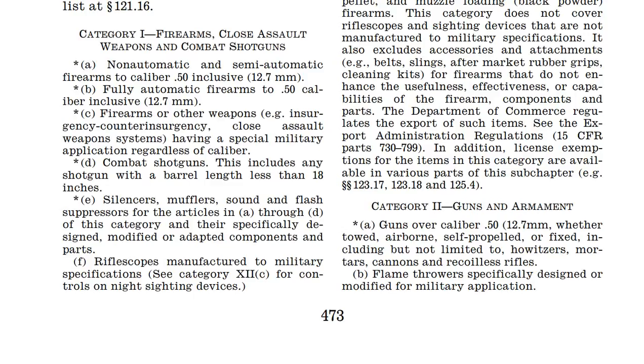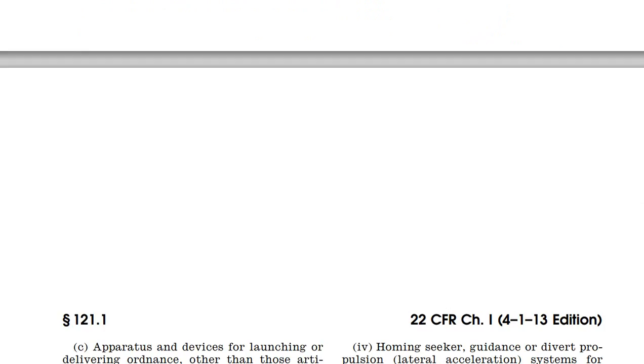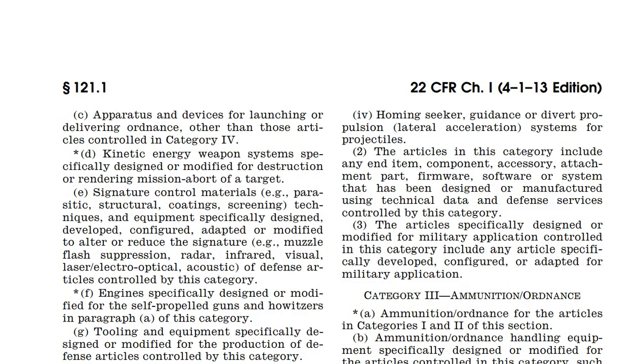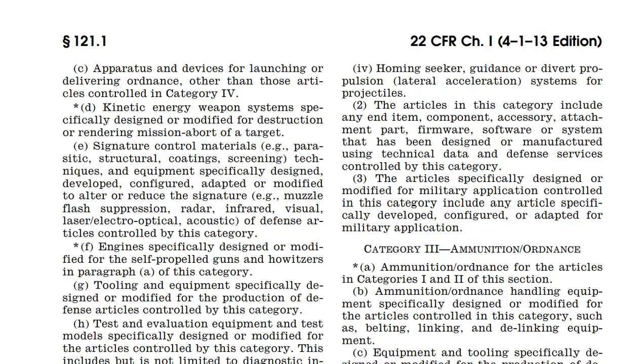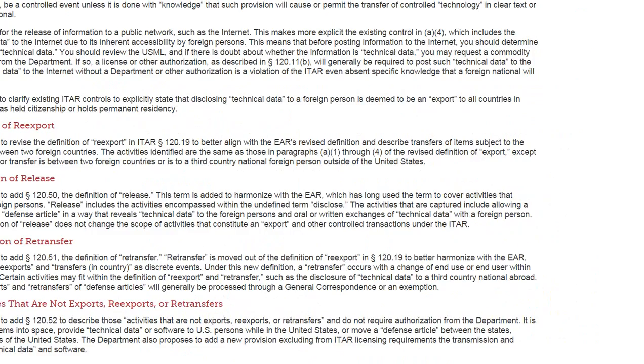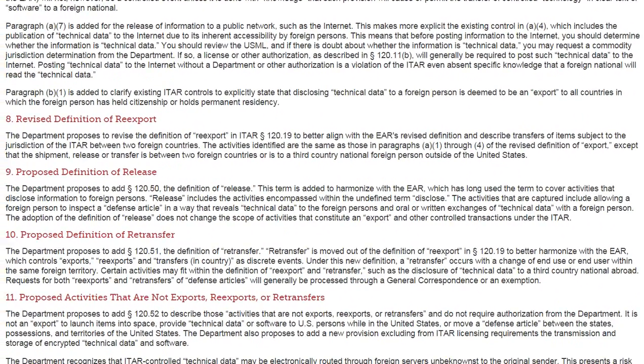And then basically saying that anything over 50 cal is very large. And stop calling anything over 50 cal a gun, basically, because it's like some sort of cannon or howitzer or something, if you can understand that. So it's not saying these things are bad. This is just a munitions list. That's all it is, for better or for worse. Agree with it or not. And so it's only saying that before you talk about anything on the internet, you need to review the munitions list and make sure you're not releasing technical data.